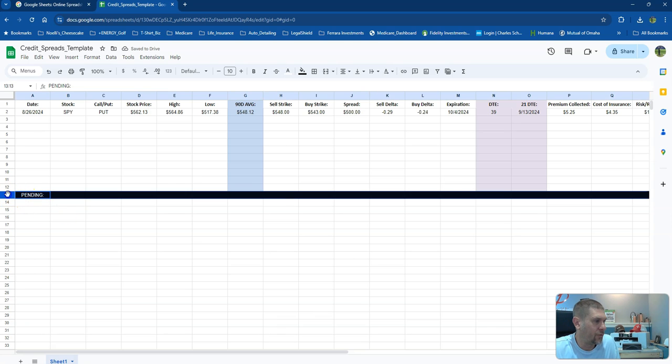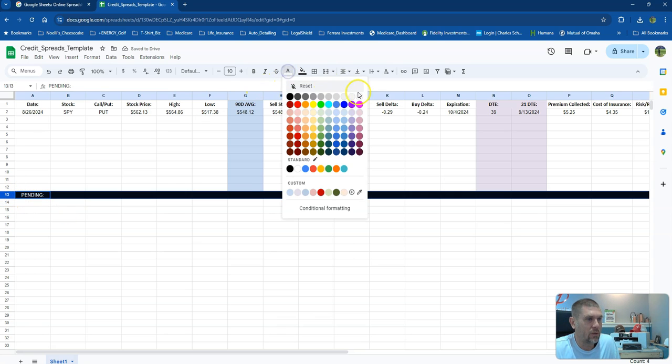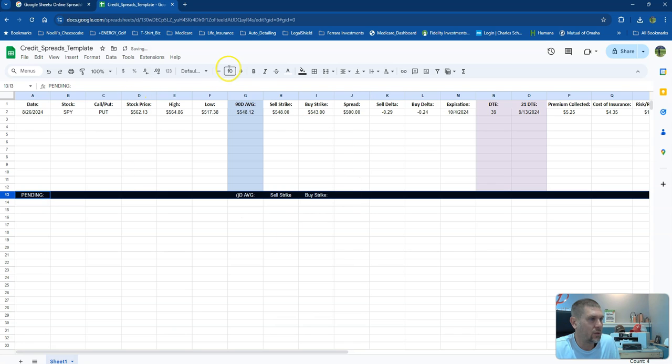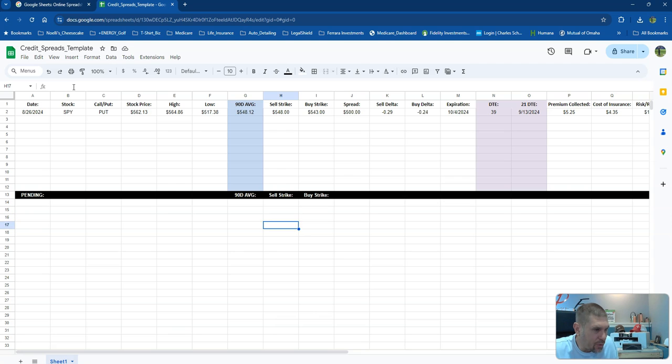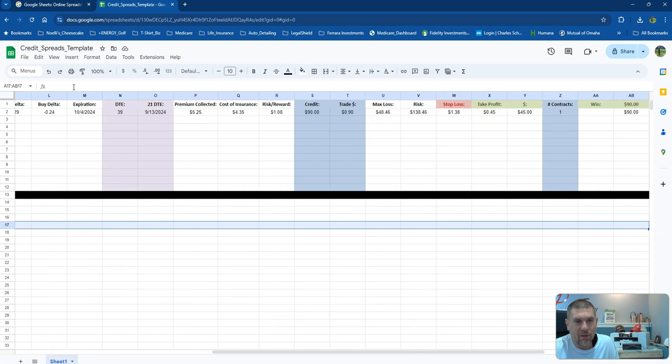Then we'll make all of this white. And we'll bold it. I don't know what that is there, just 90-day. All right, that looks better. Put the parentheses here. All right, so now we have all of these in here, okay? And then this one I just do 3, so we're not researching too many at one time.